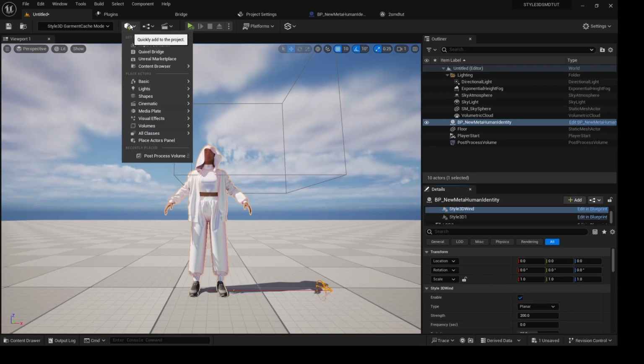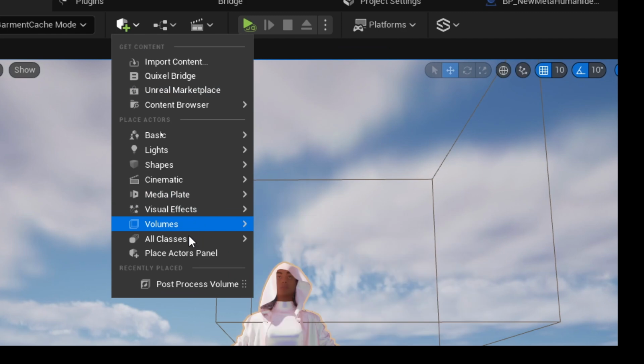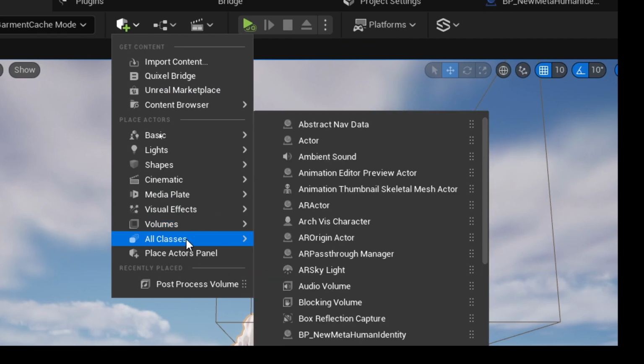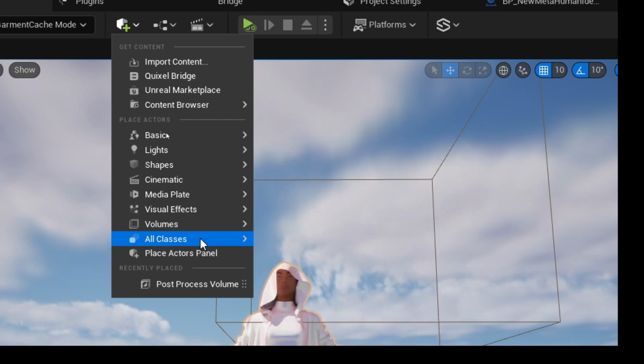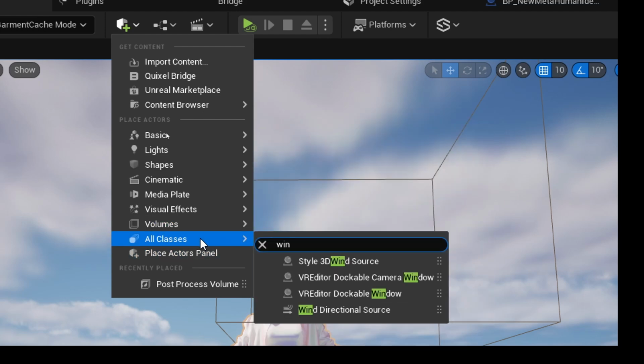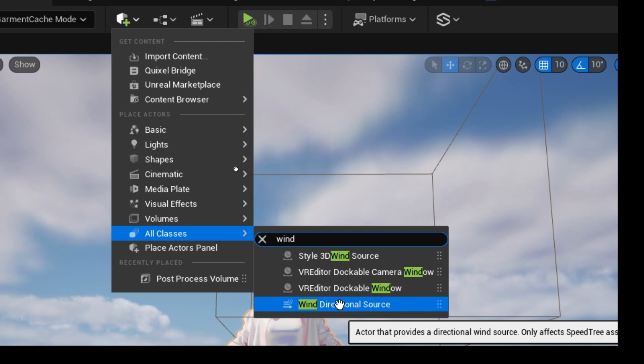So I will go to here, and I'll say all class, and I'm gonna search for wind. Search for wind. So wind directional source.